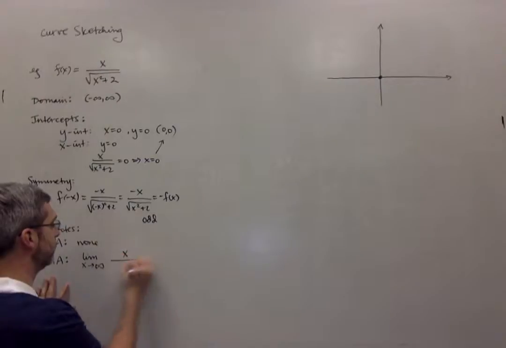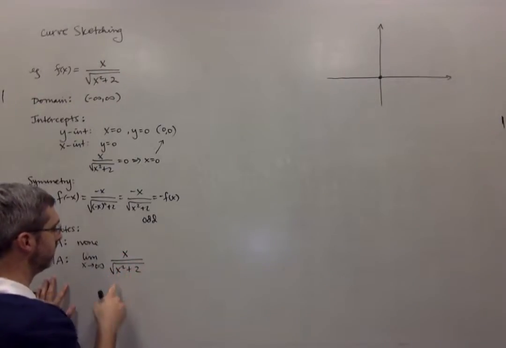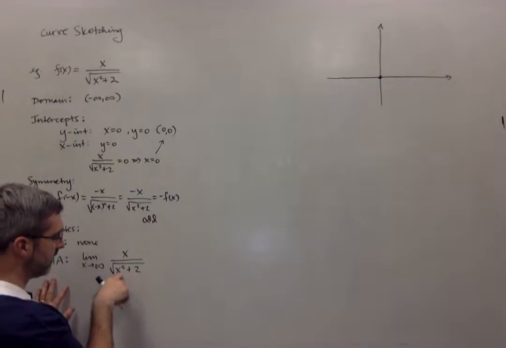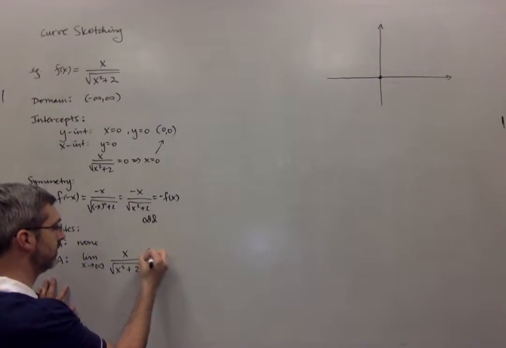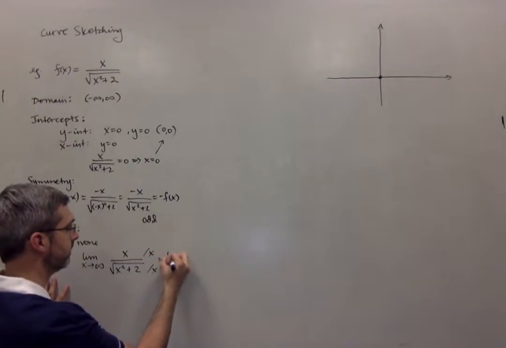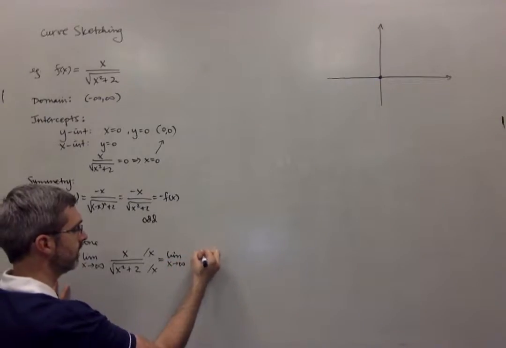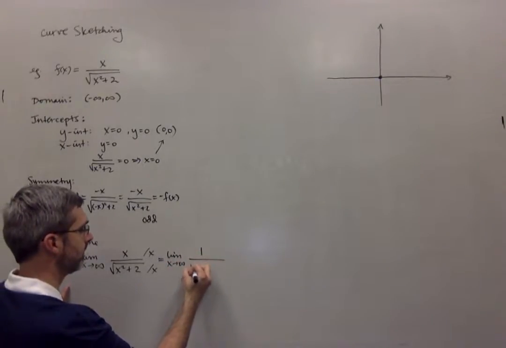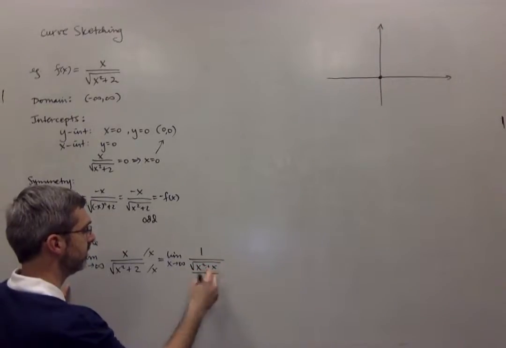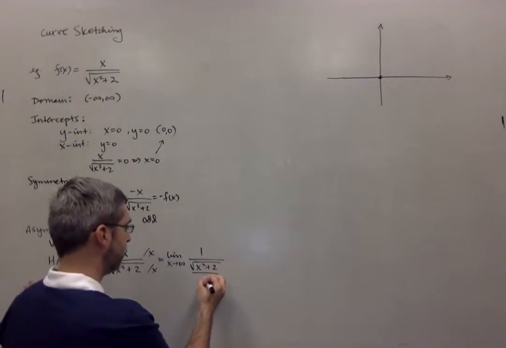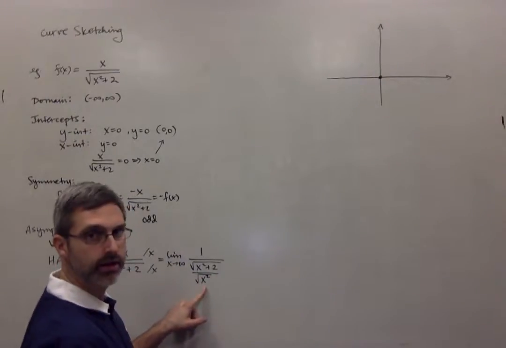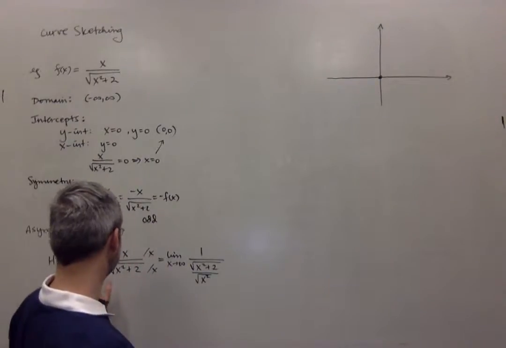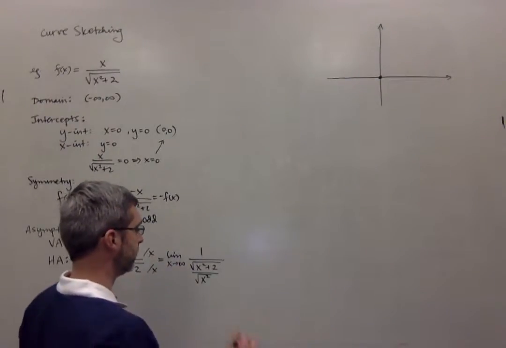When I look at going to infinity, this is one of those situations where I find the highest power of x on the bottom. It's x squared, but it's effectively x because it's under a square root. So I'm going to divide by x. Right, x over x is 1. And if I divide x squared plus 2 by x, I really need to turn that into a square root, so I'm going to make it the square root of x squared. I can do that as long as we're positive, and when we're going to infinity, we're positive.